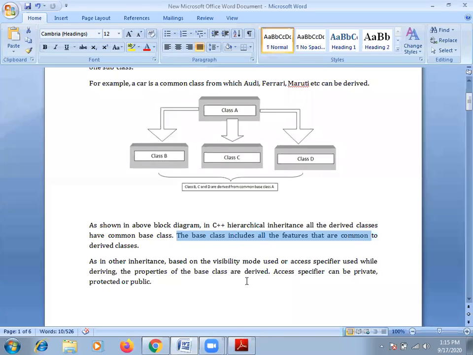Okay, when a public access specifier is used in a derived class, at that time what happens, whatever may be the public data members of base class, that should be inherited as a public data member in a derived class, and whatever may be the protected data members are present, that protected data members also inherited as a protected data members in a derived class.